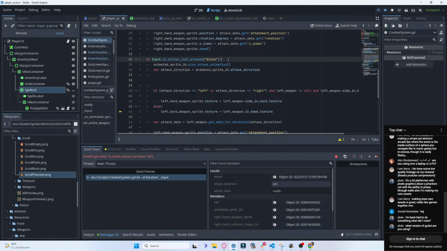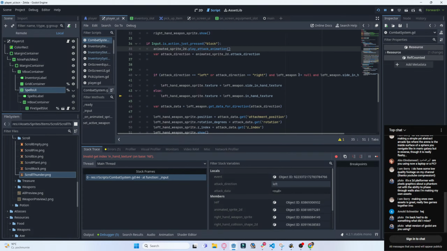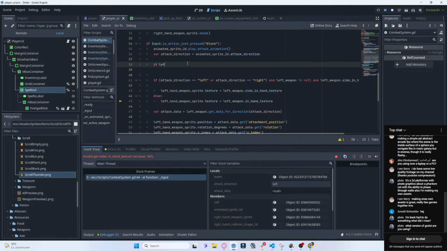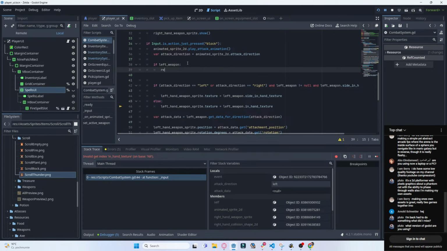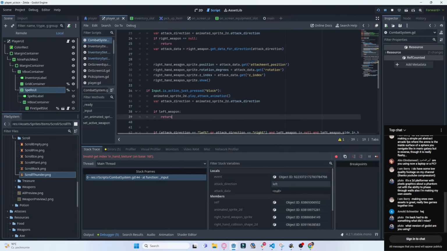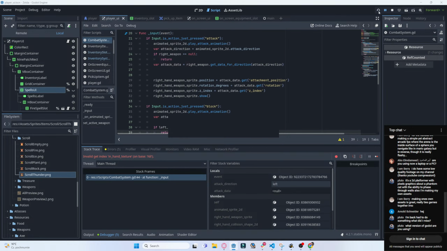So this really, if there's no left hand weapon, just return. And yeah, that's the part we're missing here.